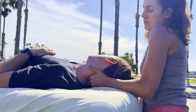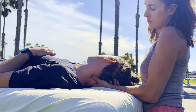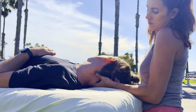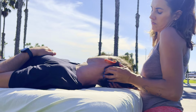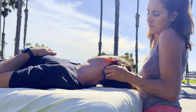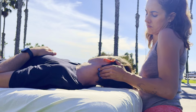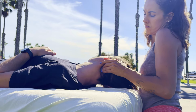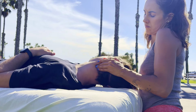We'll go ahead and find the occiput again, and then making some circular motions with the thumb. Be mindful of your thumb not to move it around too much. You don't want to irritate your own joint. So you can actually use all 5 of your fingers to massage in circular motions around the occiput. This feels so good for anyone who uses screens or who sits for a long period of time.